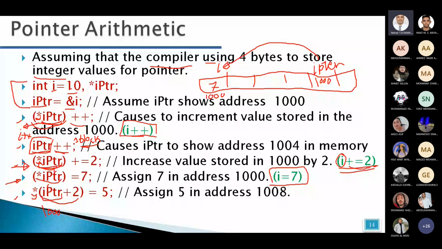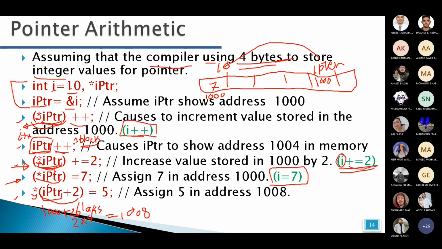So we take inside the parentheses first. iptr, which has value 1000, plus 2. 2 what? 2 blocks. 2 blocks means 2 multiplied by, what's the block? 4 bytes, we said here. So multiply by 4.